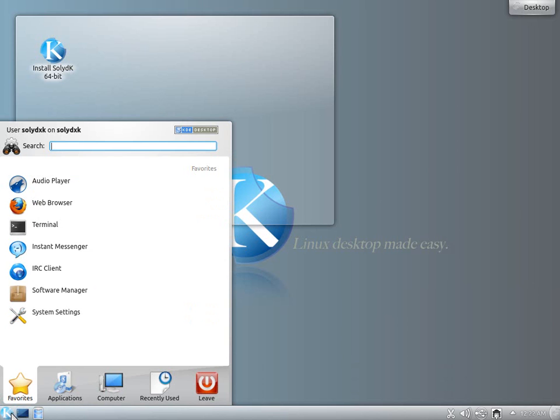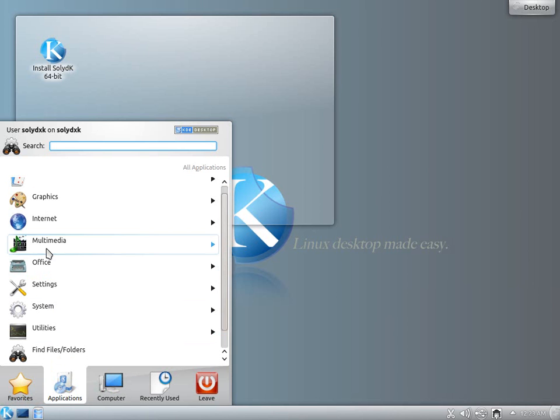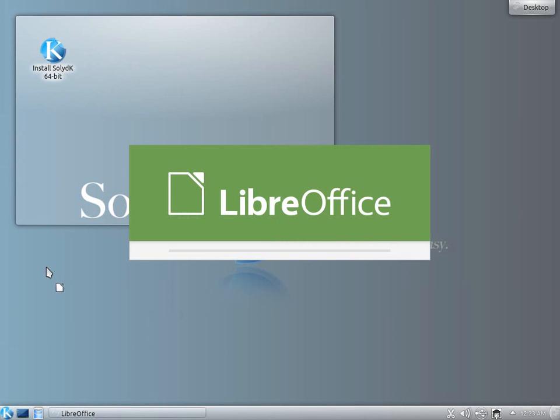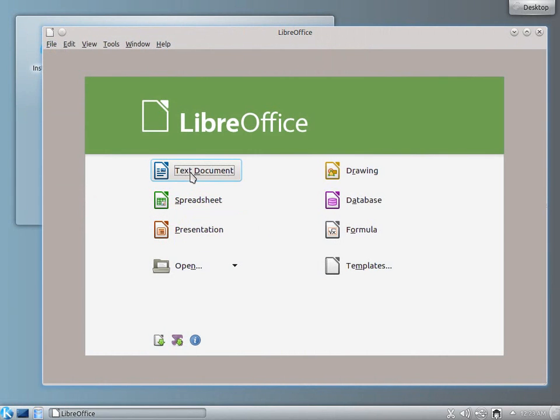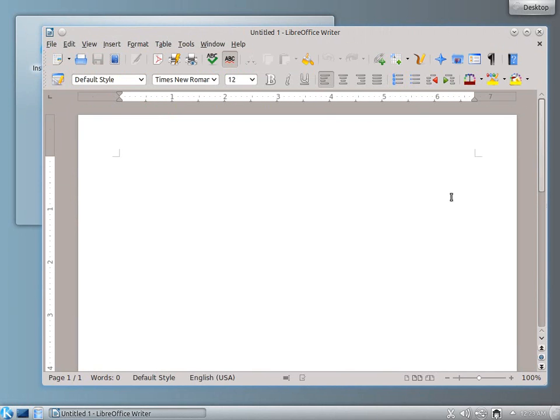So teamed up with KDE, one of the most popular desktop environments in the world, this is a winning combination. As with all modern Linux operating systems that are consumer-friendly, this comes with all your standard consumer software, plus, of course, you can install whatever you'd like, productivity applications, and it has my favorite Office package. Whoops, I double-clicked on it, didn't I? LibreOffice.